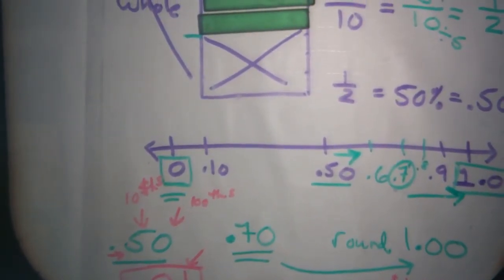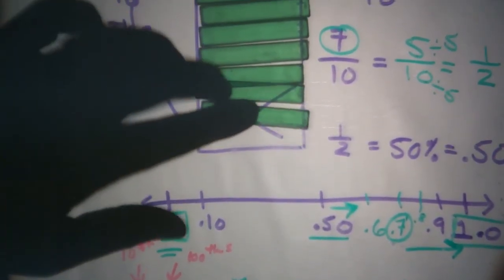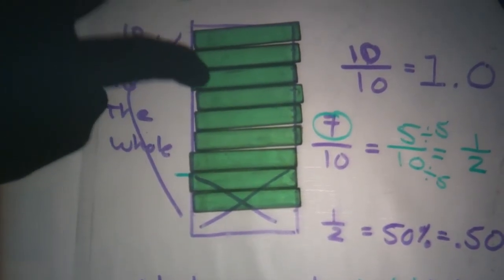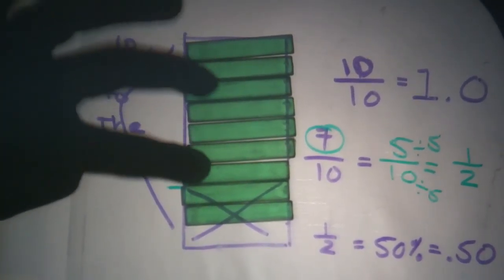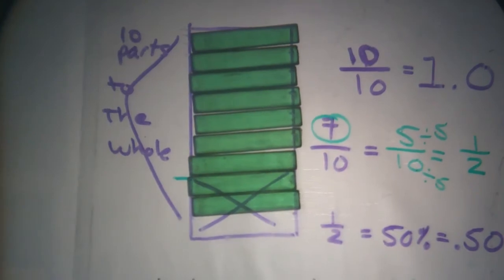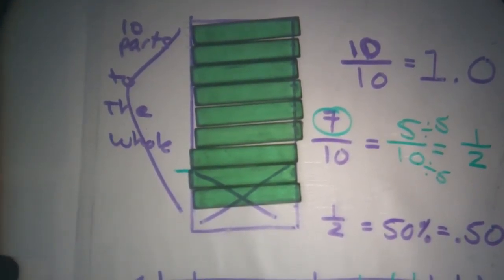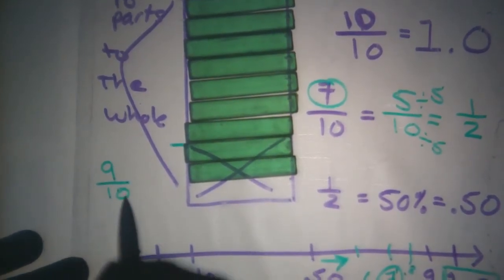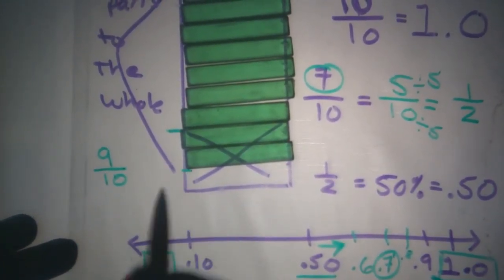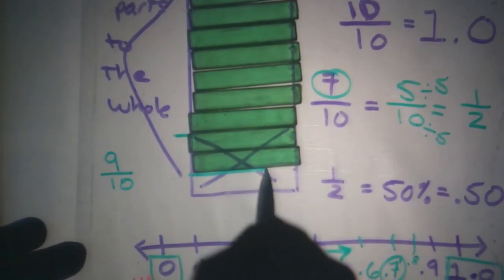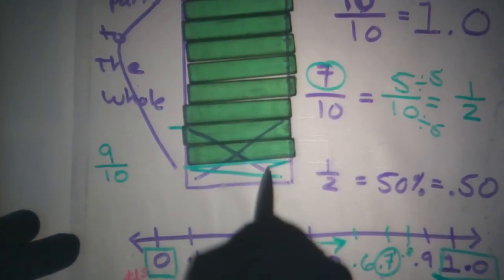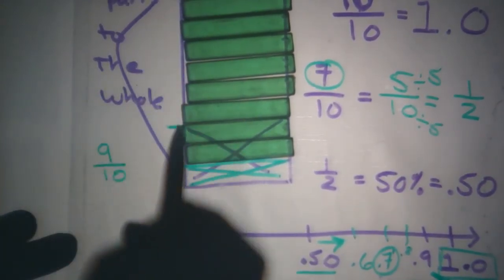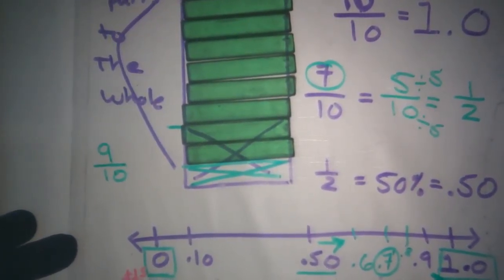Alright, same as if I were to add now 2 more to this. I now have 1, 2, 3, 4, 5, 6, 7, 8, 9. What is that in decimal? Well, we know in fraction that's 9 out of 10. We have 10 parts to the whole. One is missing. So I just have 9. I have almost one whole, not quite.